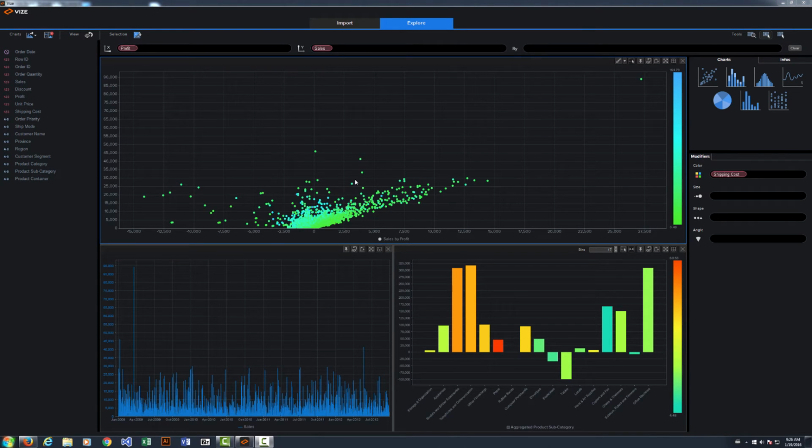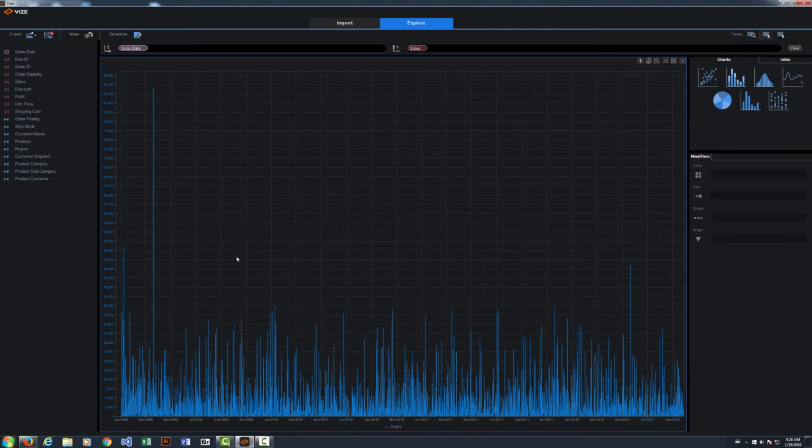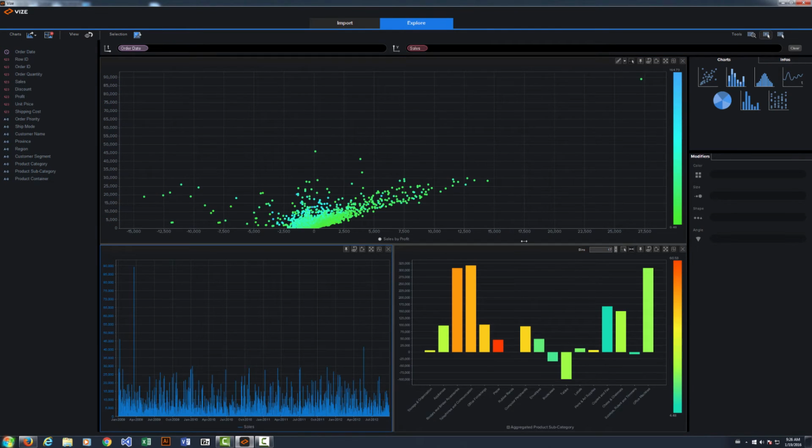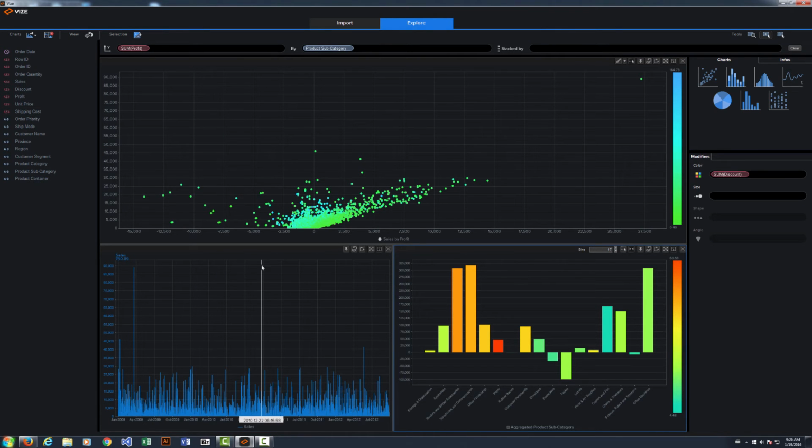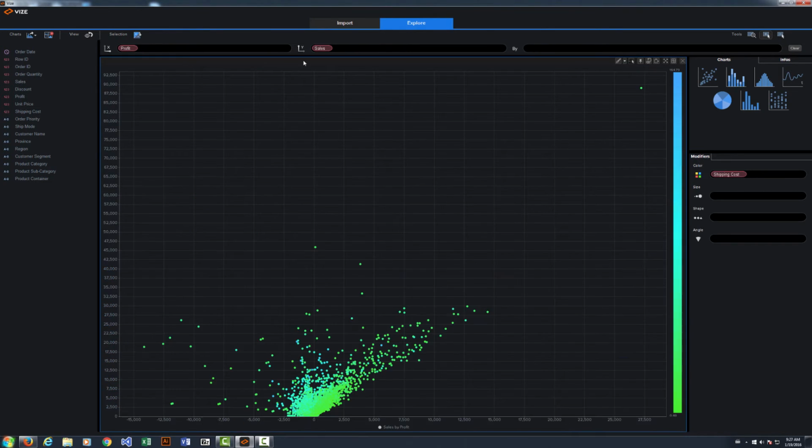Okay, so now we have a dashboard. And as you can see here, I can come and select each and every chart individually. And when I do that, I get to see the different modifiers and the data slots which are available at the top, and they're changing dynamically. Now, when I double click on the toolbar of a specific chart, I get to expand it. If I want to see the details here, work on it, and then come back, and then I want to expand that one, come back to the dashboard. So it's very handy.